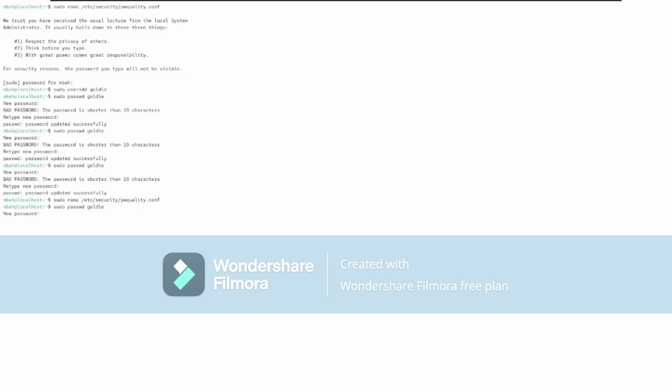Let's try a couple of passwords. The password contains more than 5 characters of the same class consecutively. Okay. Authentication token manipulation error.